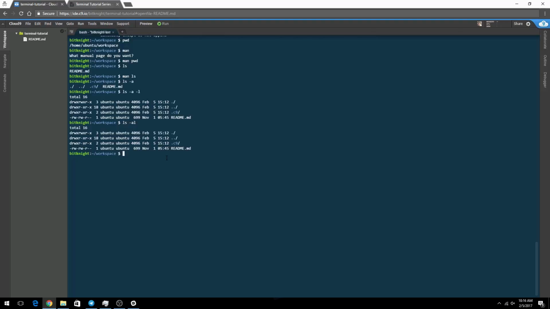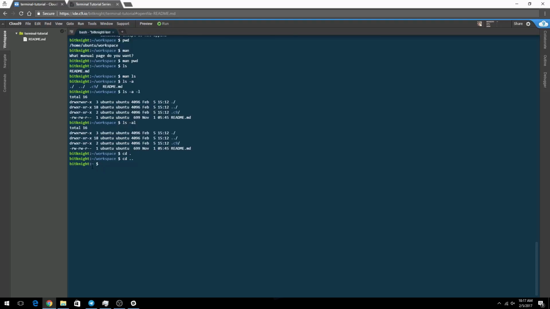So okay, let's try that. cd takes the path that we want to go into, so cd dot. So it's just taking us right back to where we are. And we're seeing a .. which is basically saying there's a directory above us we can check out. So let's try that. cd ..